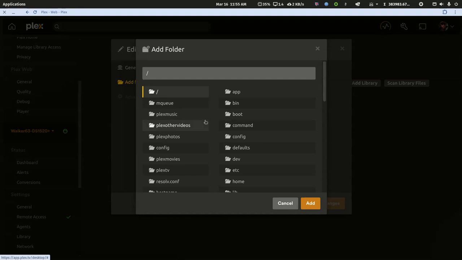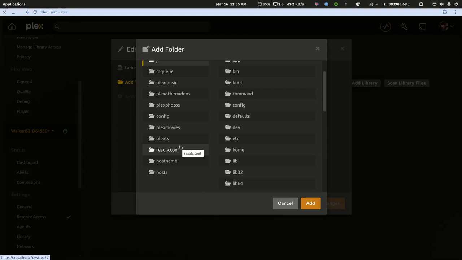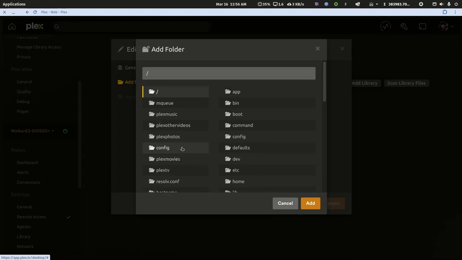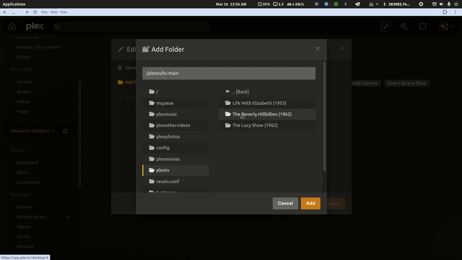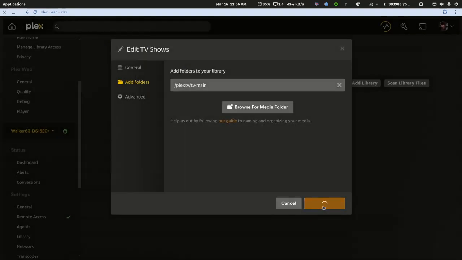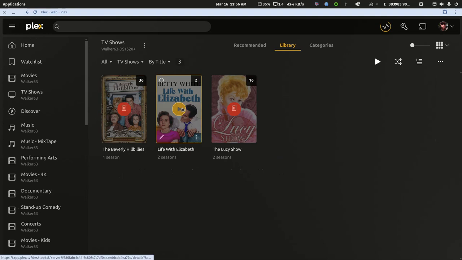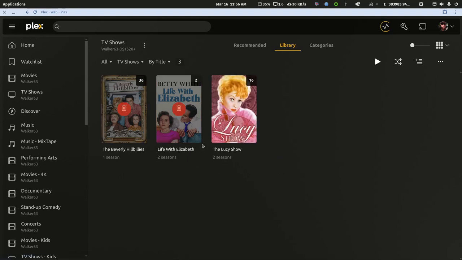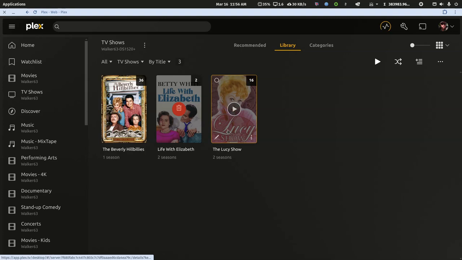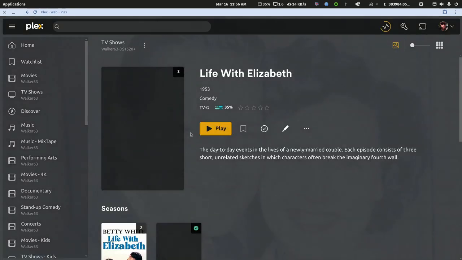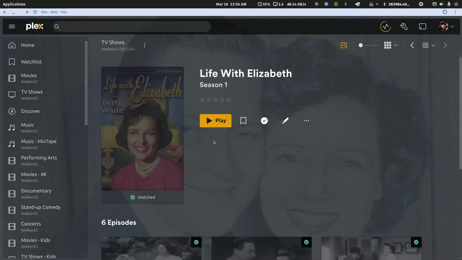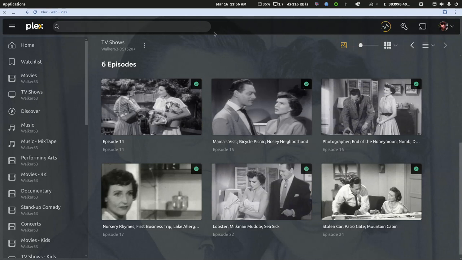And now when I'm browsing specifically to my nested TV show libraries, which is right here, Plex TV, and then I can pick the actual TV library folder I want, add that, save the changes. If I go into it, you'll see the trash can icons will eventually disappear. And now if I go into play an episode, it starts right up.